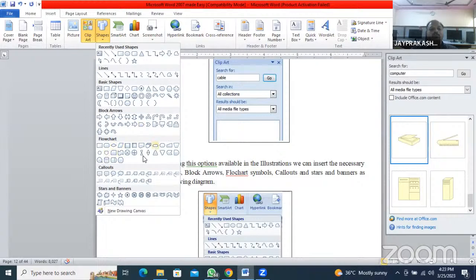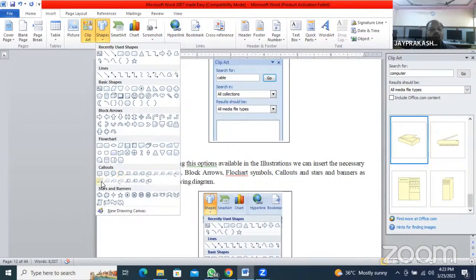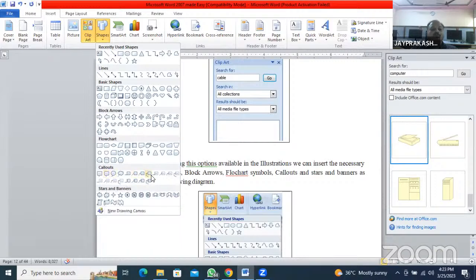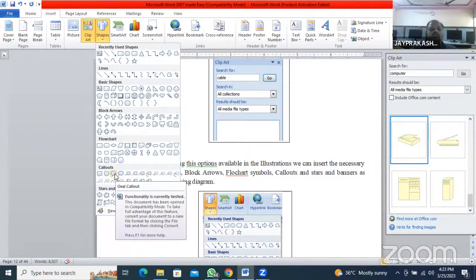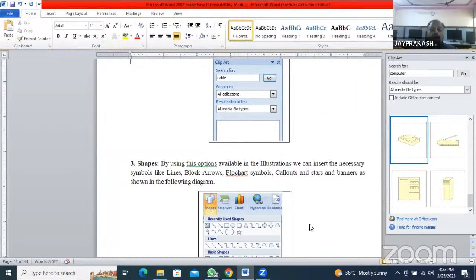Then flowchart symbols are also there. Then callouts, or clouds, or such. Do you remember where to use these? Like this, you can put here. The information about that part of the image or part of the document can be put into these balloons. Okay.